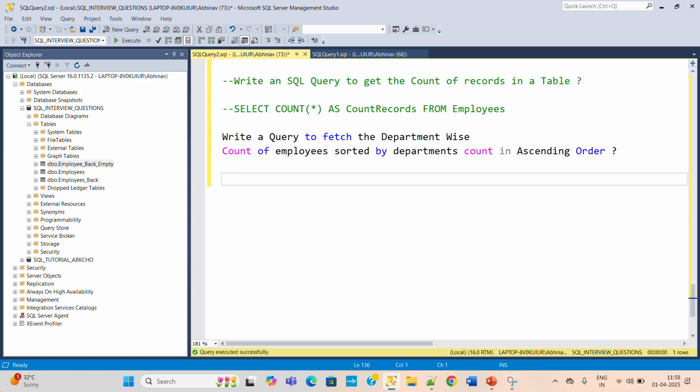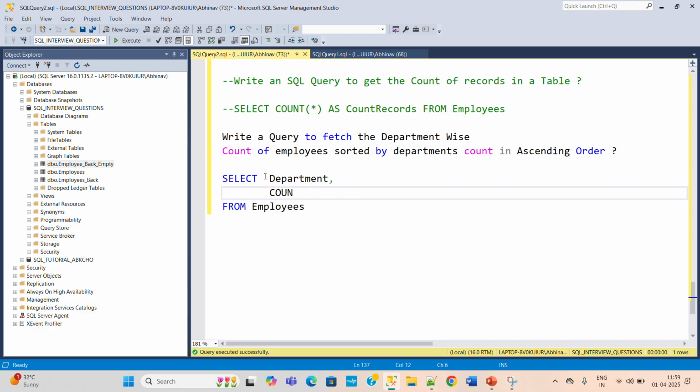First we need to use this select. We need to select the department first, from the employees table. The first column that you want is the department column. So select department, comma, we want the count of employees as per department.